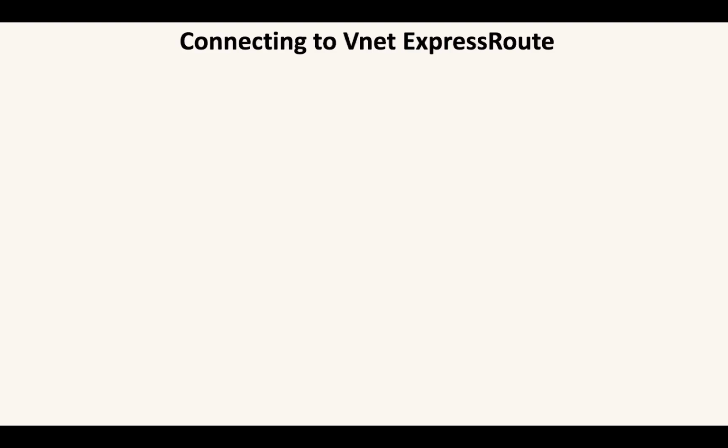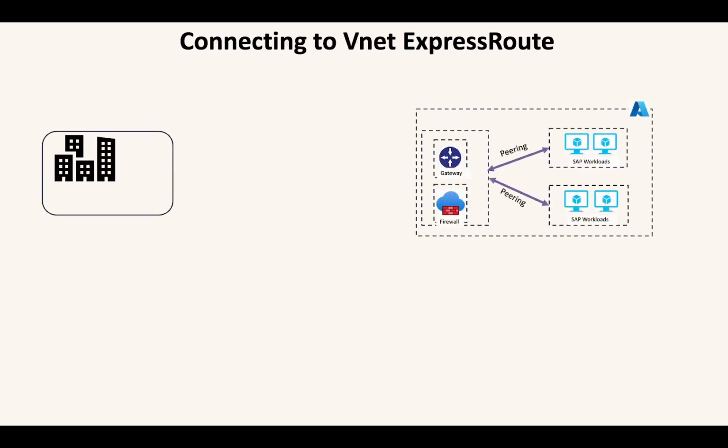If you're looking to extend your on-premises network to Microsoft's cloud via a private connection, you go ahead with ExpressRoute. ExpressRoute lets you bypass the internet and create a direct connection between your on-premises network and your Azure data center with a dedicated, direct, low latency, highly reliable link. It is perfect for data-heavy operations, enterprise workloads, or anything where performance and consistency are crucial. Normally, when you set up an ExpressRoute, it connects through a gateway. The gateway helps manage routing between on-premises and Azure.